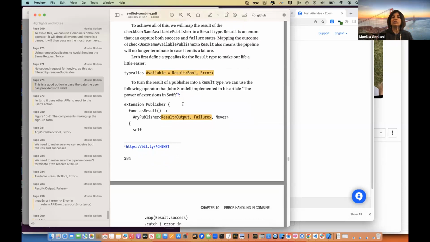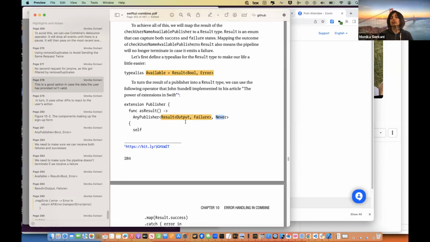And then he shows how you can create a publisher that now can return this result, that's an actual output of whatever, in this case Boolean, and a failure, but still have this Never, which means it will never fail.